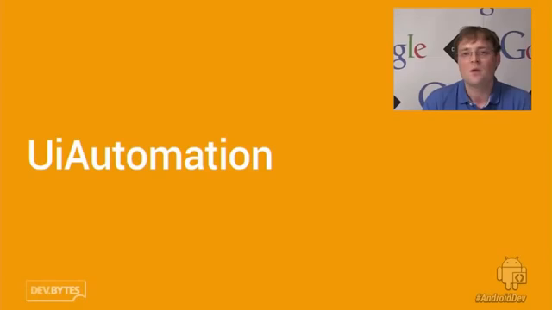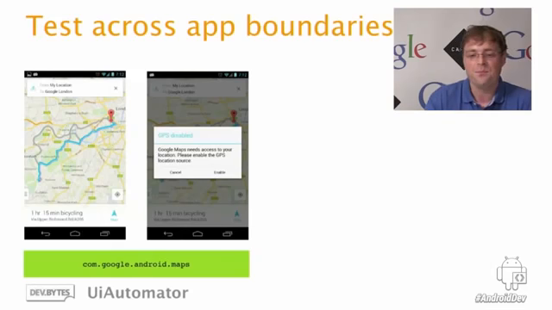Today I'm going to talk about a new testing API which we've introduced with Android 4.3, UI Automation. UI Automation is a new API that introduces full screen introspection support into the Android instrumentation framework. Why is this important? Because it enables testing across application boundaries within your instrumentation tests. But let's have a look at a quick example.